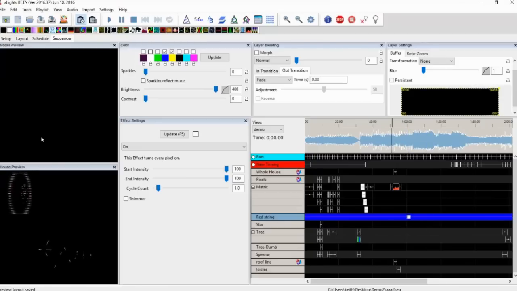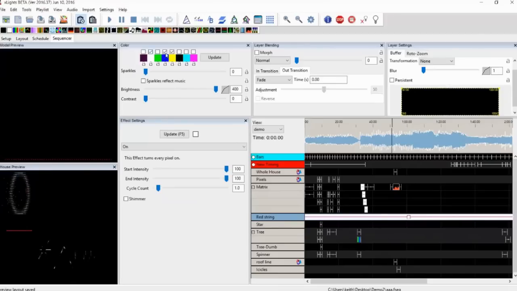Why is it not on right now? It's not on right now because this string is actually a red set of lights. So if I set it to white, it turns it on. And so you can see here's the red string of lights here turned on, and it will stay on through the whole song because that effect goes over the whole song. I do this in my show. I got a bunch of dumb lights, and I just drag a white on effect onto those lights when I want them on, and it just turns on and stays on for the whole show.